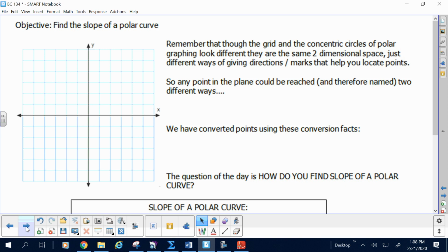If I said, though, hey, what's this point on the graph? Give me directions. You could give me directions two different ways to get there. What's one way to give me directions? Go right 3 and up 2, and we call that x's and y's, the rectangular plane. Now, when we graph x's and y's, which you've been doing since day 1, algebra 1, it makes sense to have a rectangular grid because you're going to go horizontally and vertically. You've got to have a grid like this, right?